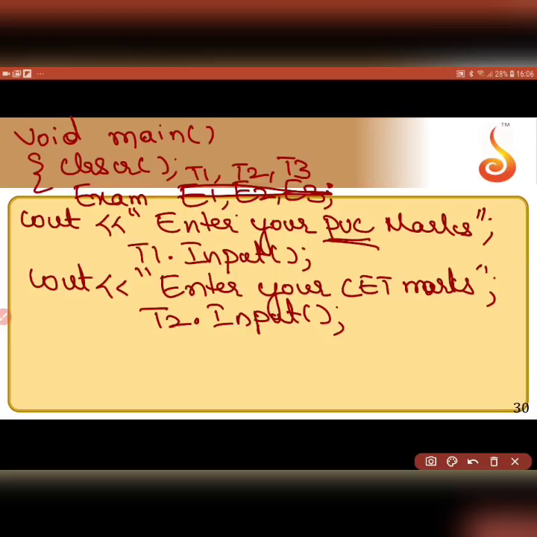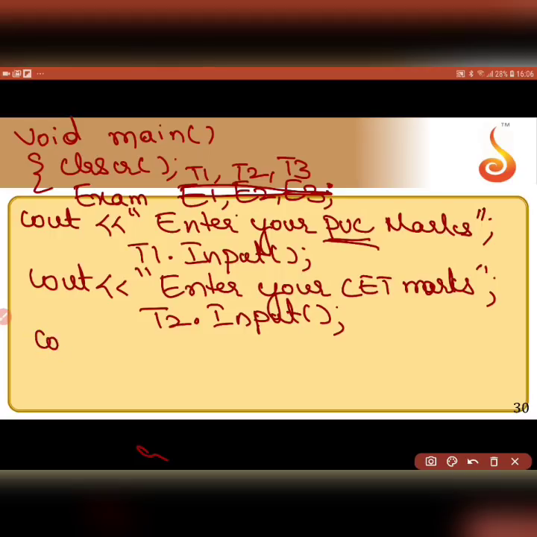I am taking the CET marks with the object T2. Again, input function, what does it do? It will just take the physics, chemistry, math marks. Here in the main I am specifying PUC and CET. With T2 I am taking in this input. Okay. Have a look.